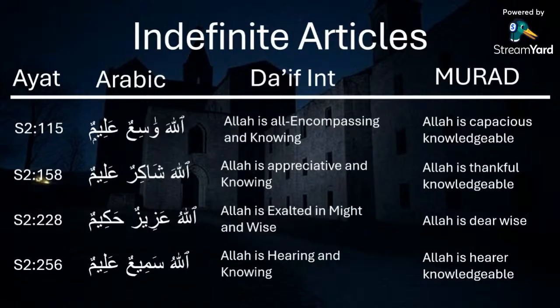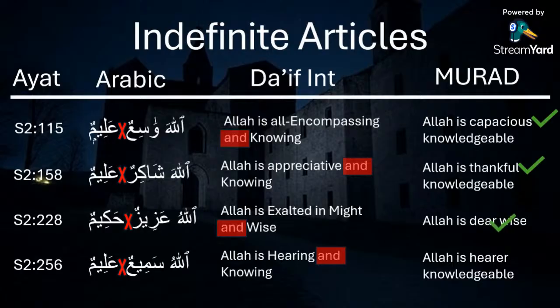We're just putting that these ones, they don't have a definite article at all. But we have some problems with the translation. In all of these verses, when they translated, most people would add the "and." But there is no "wa" in those verses at all. With Murad, he doesn't add an "and" because it isn't there. So he gets that absolutely right.